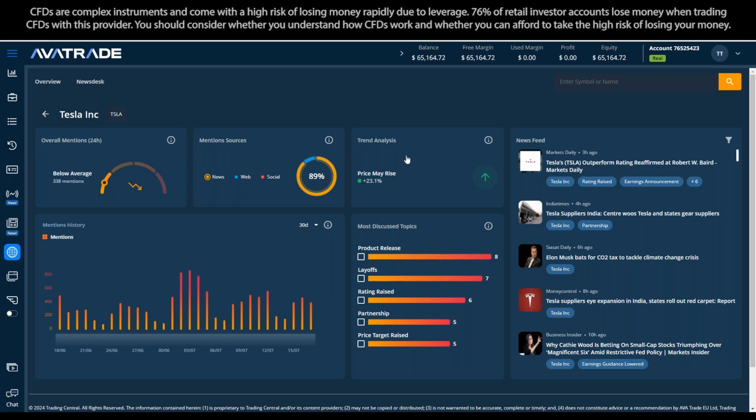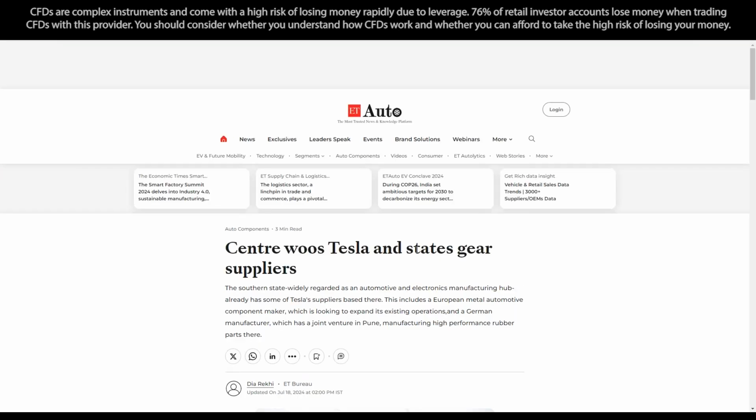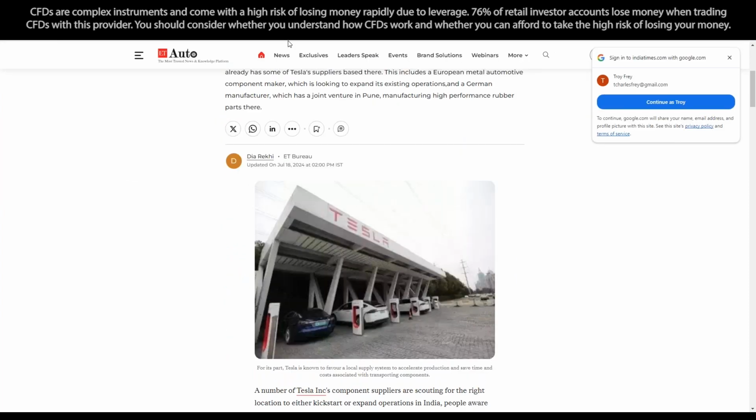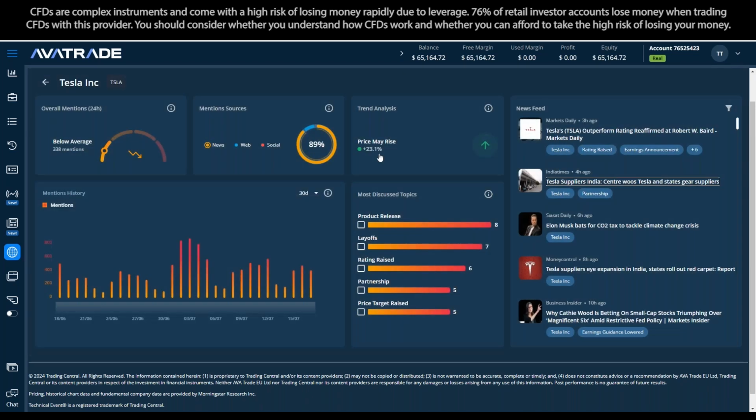And sometimes the trend analysis came out before the most recent article. So it makes sense to read the most recent news to help you out before you decide to place a trade. Okay. If you want to read the article, you can click on the link. It shows you a summary of the article, and you can also click Story Continues to get the full article. Okay, you can see the source of the article and read the entire article to understand more about it. And then you're more informed to go ahead and decide whether you want to follow this trend analysis or not.